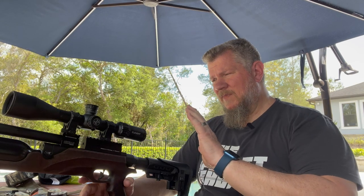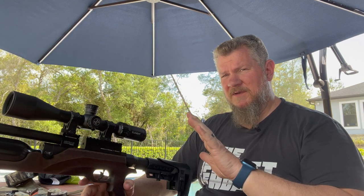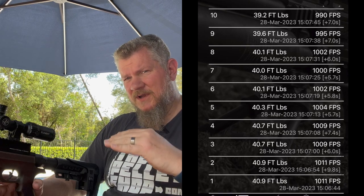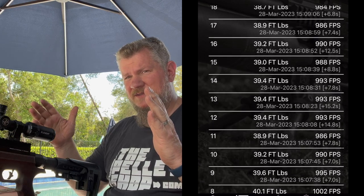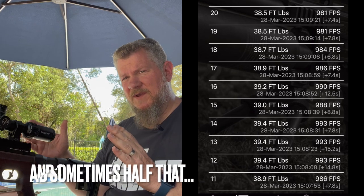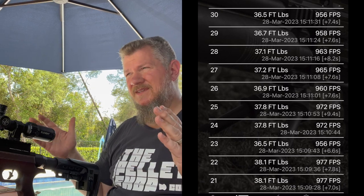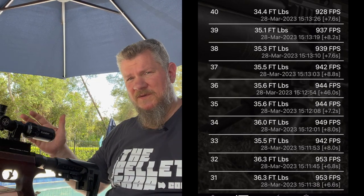But for testing, what I'm going to do is fill it to 200 bar, and then I'm going to fire 5 shot groups. When I look at that shot string, what I'm seeing is if you take 10 or 12 pellets, you're seeing between 25 and 30 feet per second spread. And until you get out past 50 yards, maybe 40 yards, you're probably not going to see a ton of point of impact shift within that 5 shot or 10 shot or 12 shot group.